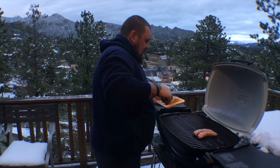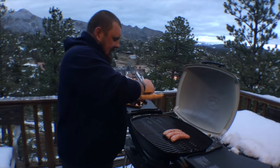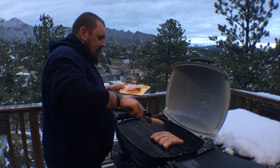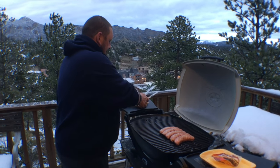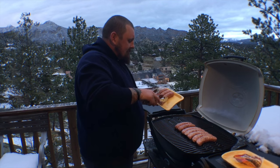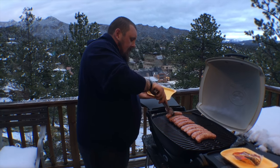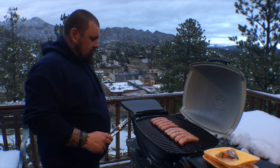So on our past grill, brats have a tendency to be really greasy and spit a lot of grease. These were pretty much the main culprits for having a really dirty, greasy grill that would catch on fire. I had a lot of grease fires — they're a real pain in the butt to clean too, so I never really cleaned it that much, which added to the whole fire danger aspect of it. But I think with this grill, it will largely mitigate that problem just by the shape of the grill itself. We'll be anxious to see if that works.